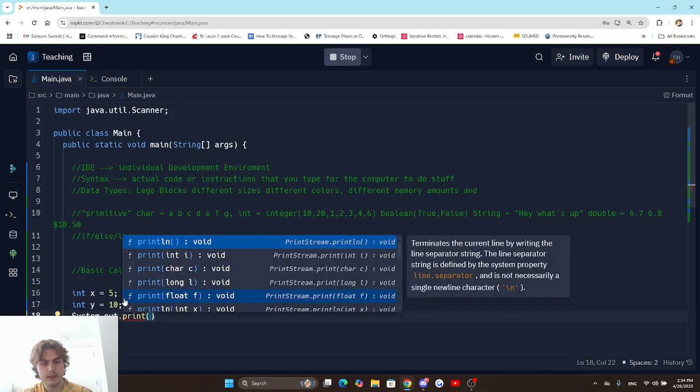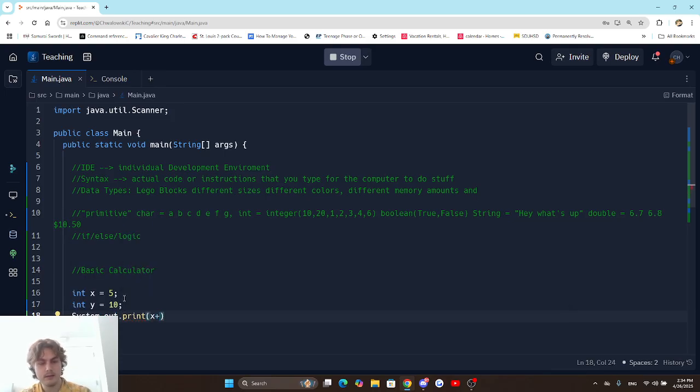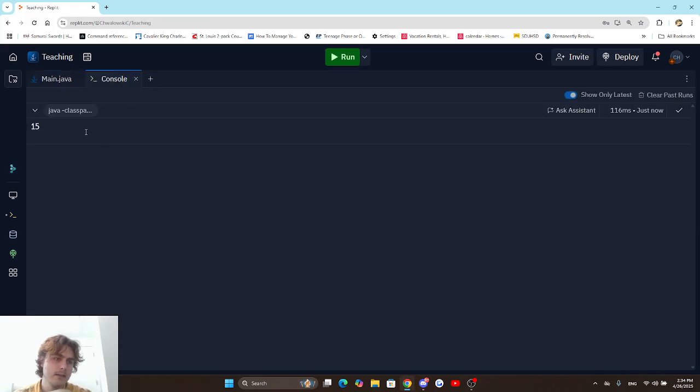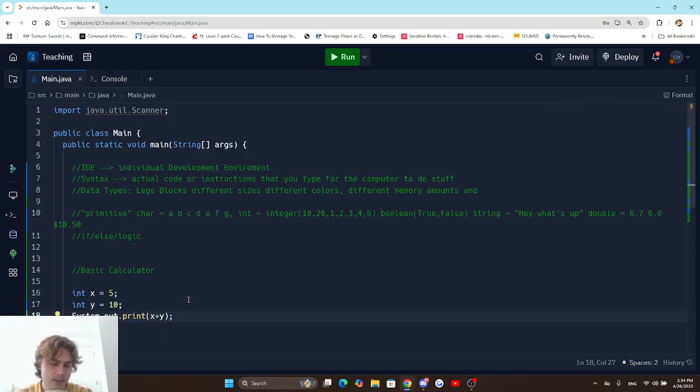system.out.print, x plus y. And so now when we run this, 5 plus 10 is 15. And we're going to be like, okay, it gives us 15. Neato mosquito. Okay? But that's not really how a calculator works, right?